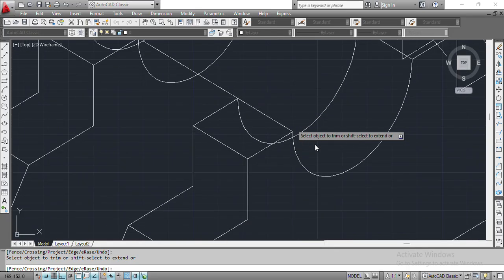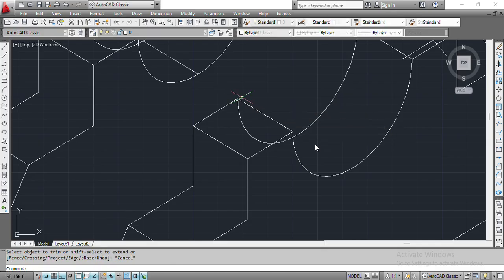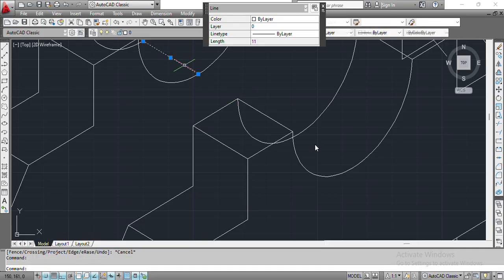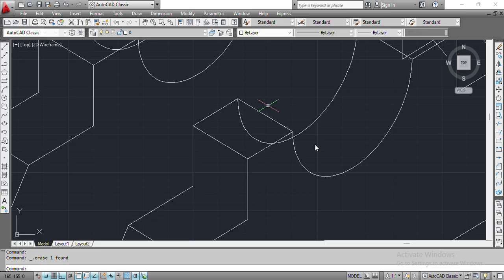Yes, we have to trim and delete all the unwanted regions.